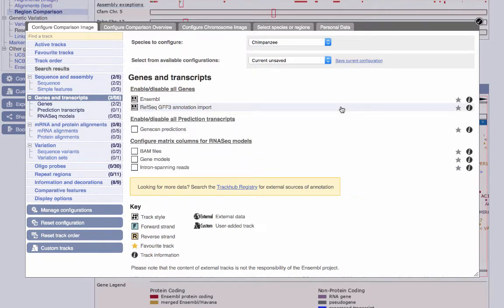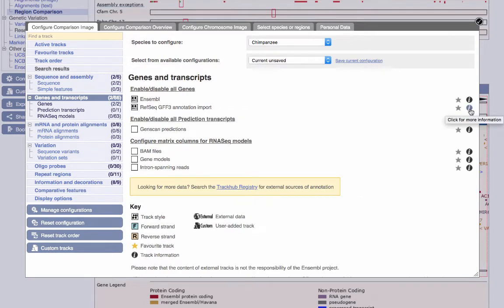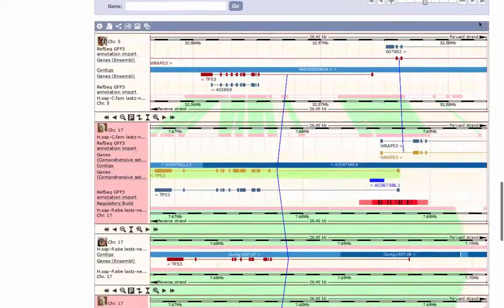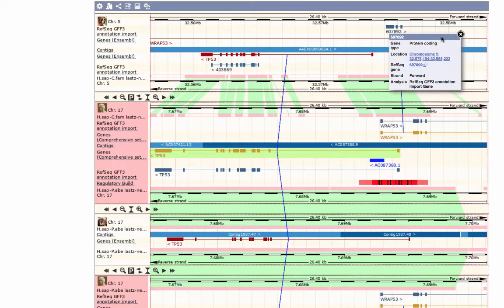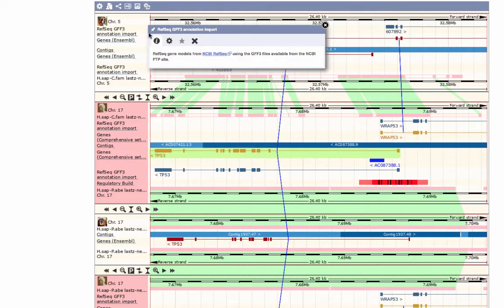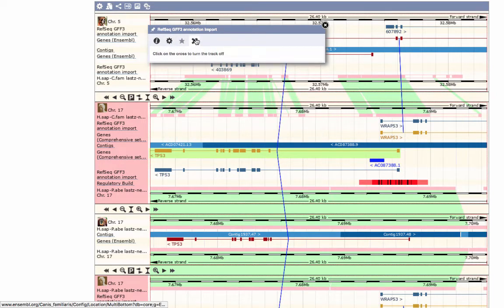If you find any other interesting features that you'd like to add on, you can always click on the eye if you're not sure of what they mean, which usually have useful definitions and links, so feel free to browse these for finding other additional interesting information. I'm going to click save and close. And if we scroll back down to our more detailed image, we can see that we have new gene models highlighted. If you click on them, you can see where the analysis has come from. And over here, you can click on and see the different types of data tracks. It pops up and tells you what it is, and quick links to change the display option as well if you're interested, and also quickly turn off the track if you want.